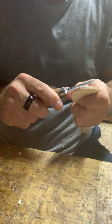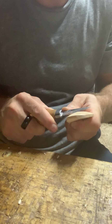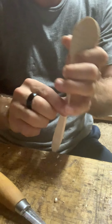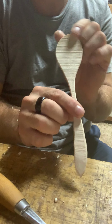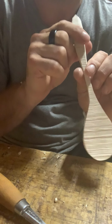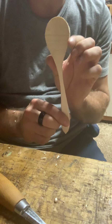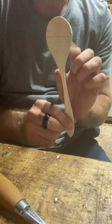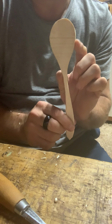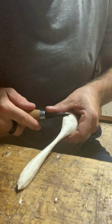So this is going to be a cooking knife. Oh, excuse me, cooking spoon. I'm so sorry. And why I say that is it's just not going to be crazy thin. It's going to be fairly beefy in the sense that it'll last the rigors of throwing stuff around in a frying pan or whatnot. And they do say that he carved it from a bigger spoon. You know, each successive carving is a little bit smaller. So I think I'm probably going to end up taking some more wood off of this side. It seems like a bit much.